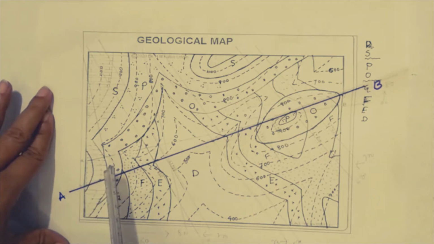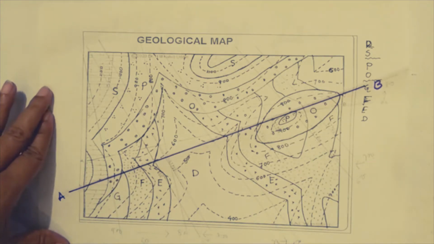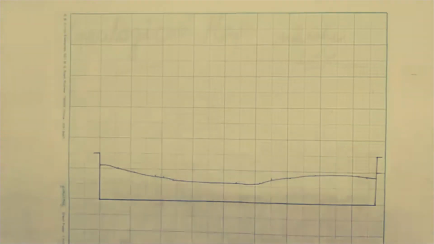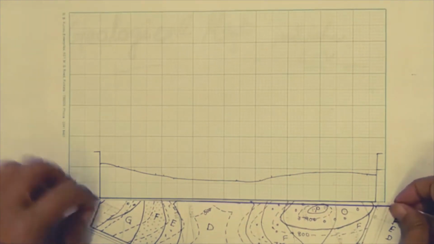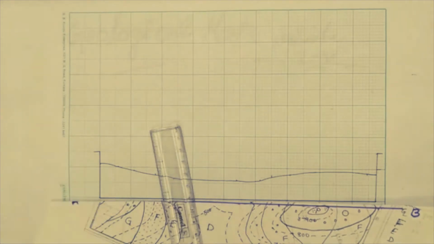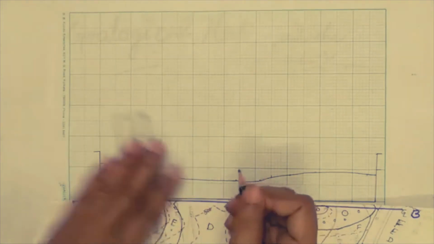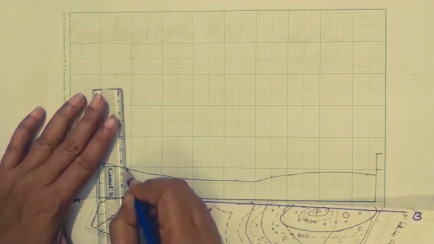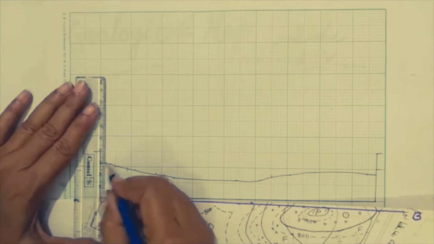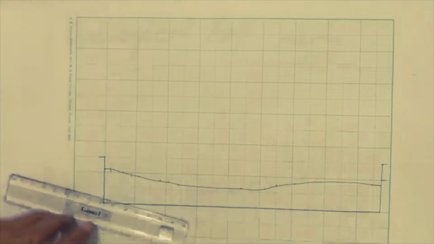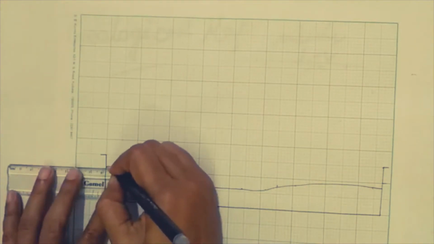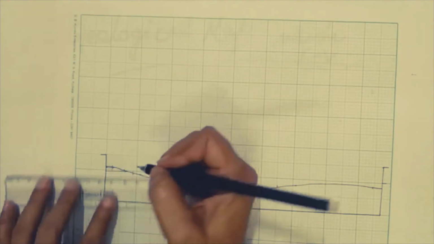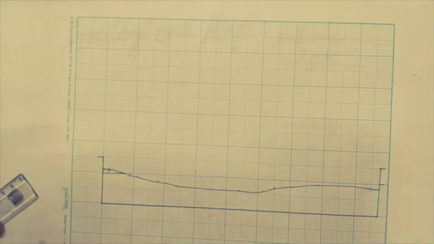Okay, it is very easy to plot a horizontal bed. First we have to plot the horizontal bed. So take this graph paper and place your section line with the graph paper, and with the help of a scale you have to identify the points of two beds in the topography, this one and this one. Those are the horizontal beds. It is very easy to plot horizontal beds. Just do it in that way. This is a horizontal bed and this one is a horizontal bed. Okay, and go through the geological map.